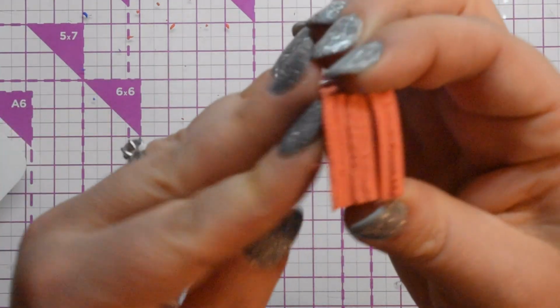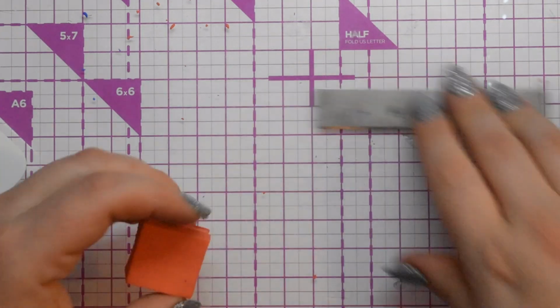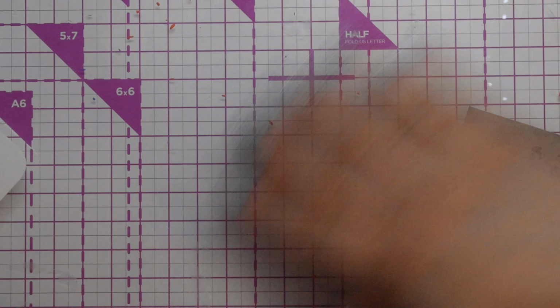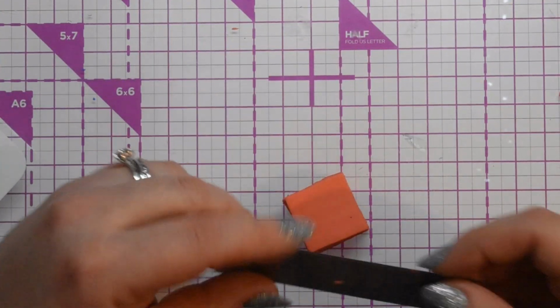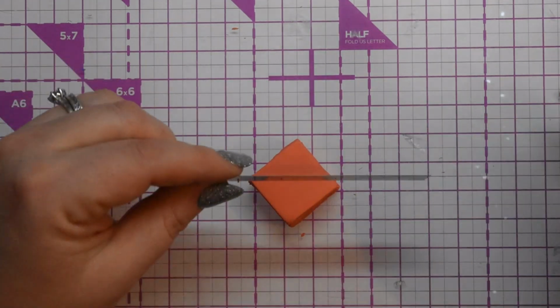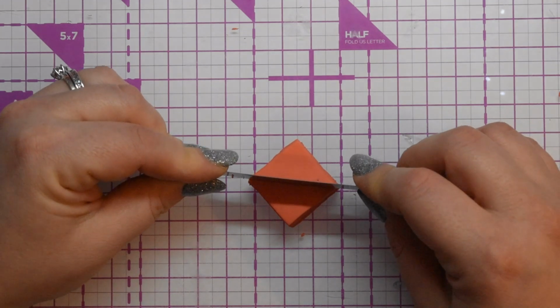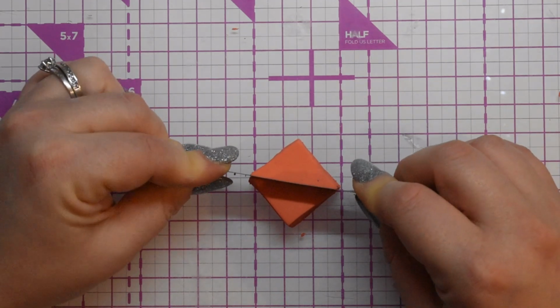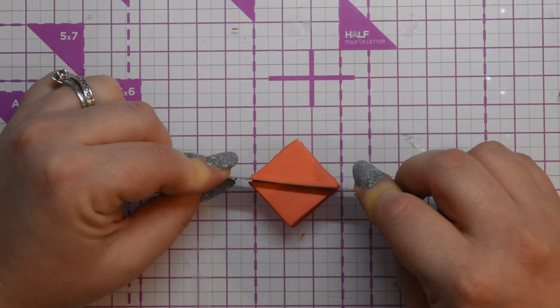So I've got a nice stack there. You can spend more time on getting them lined up. I'm just showing you quickly because I wanted to show you the different ways. And then what you want to do is, as we did when we've measured it out before on the cutting mat, you're just going to cut corner to corner and try and keep straight all the way down.